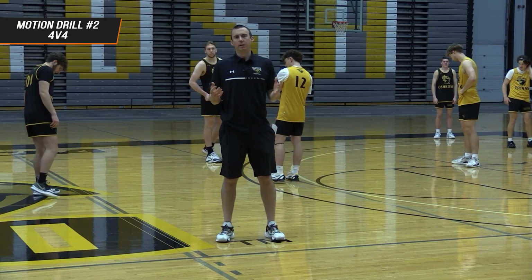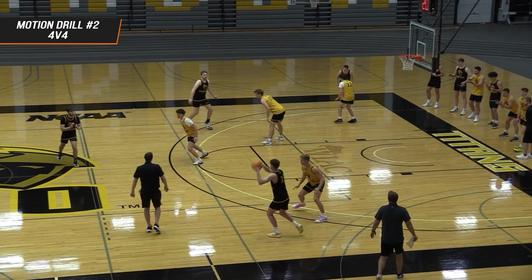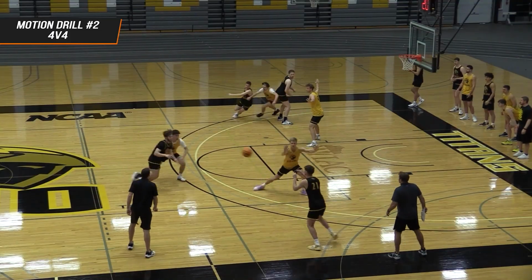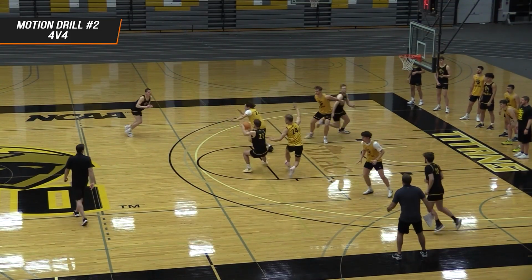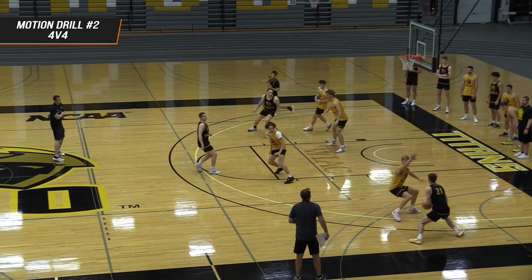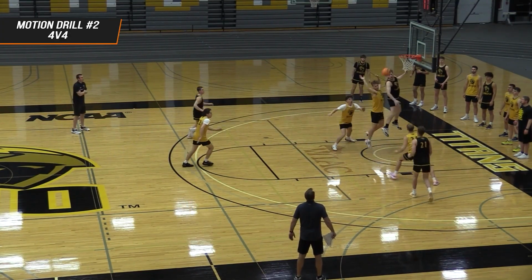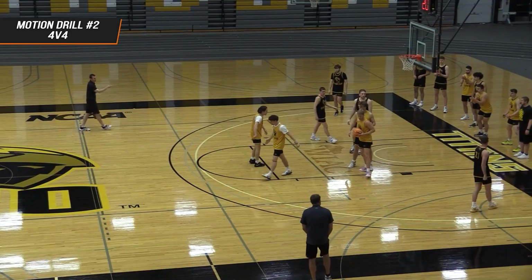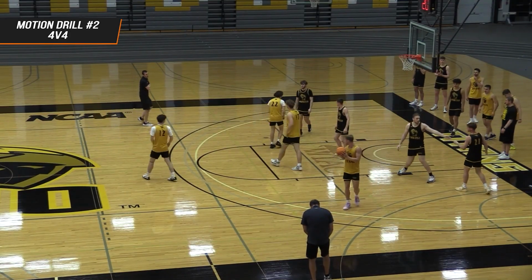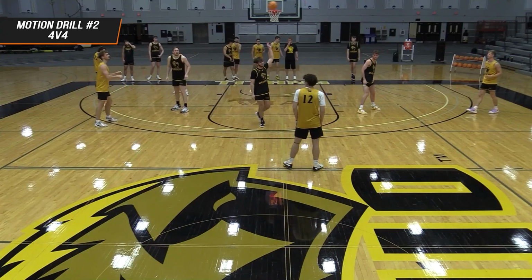We're going to take a look at 4-on-4 with live play. All right, here we go. Timed up down screen there with a little rub cut. Very nice, good, strong, and balanced. Awesome. Right, so that's a win for gold. Now they just transition quickly. They get themselves organized very quickly into that next thing.